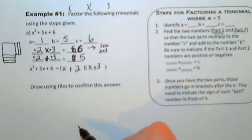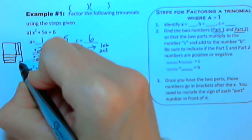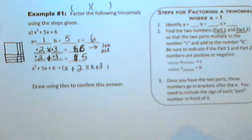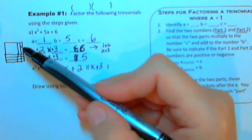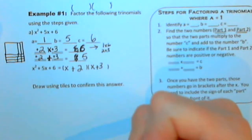Now, draw tiles to confirm this answer. Well, I've started over here, actually. Let's fill in the rest. And again, you may need to pause this every now and again just to catch up. But do I have this diagram done correctly? X squared plus 5x plus 6.